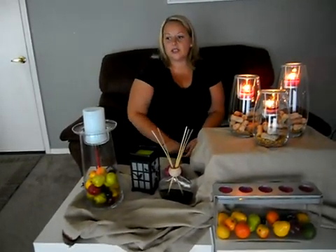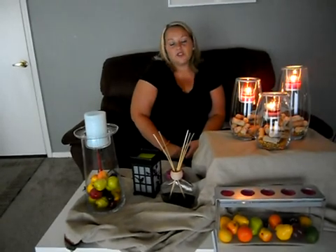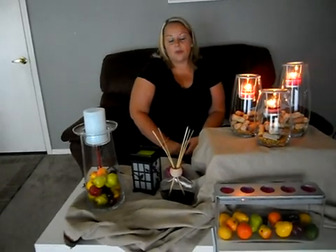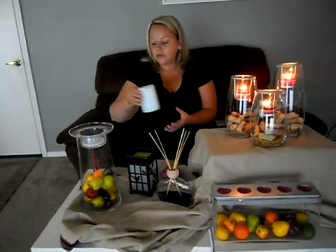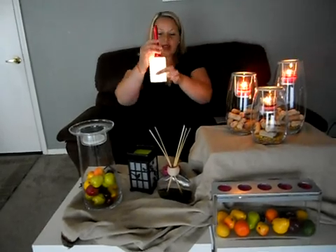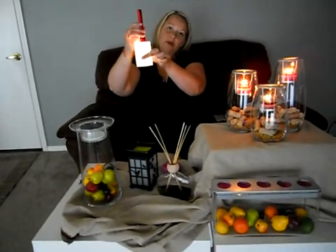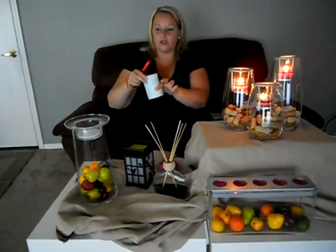The last layer of our fragrance layering is our candles, and they create such a wonderful ambiance — a great mood and feeling for different events or if you're just wanting a night at home. We have these great glow light candles now. What's different about these glow light candles is that they actually glow from top to bottom, so they're beautiful. Especially during the holiday times, I think they're going to be wonderful to have.